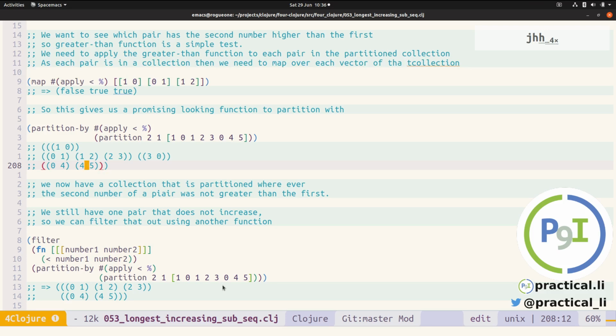And then we have a break because 3 is not bigger than 3, and then we've got is 4 and 5 bigger. So we've partitioned it into a shape that's getting closer, but now we've got too much data and we want to get rid of some of the things that don't meet our rule of having increasing numbers.